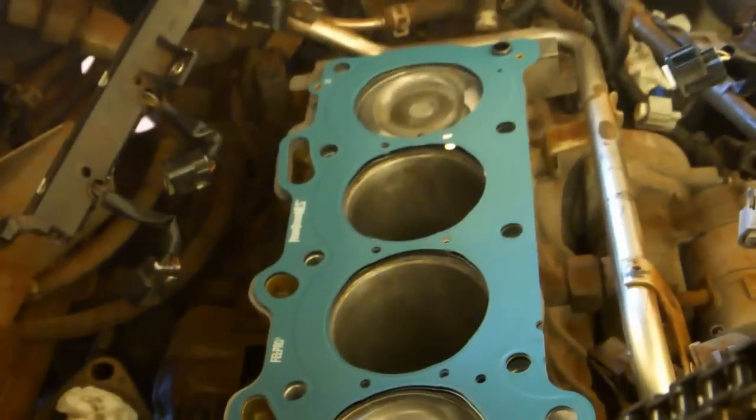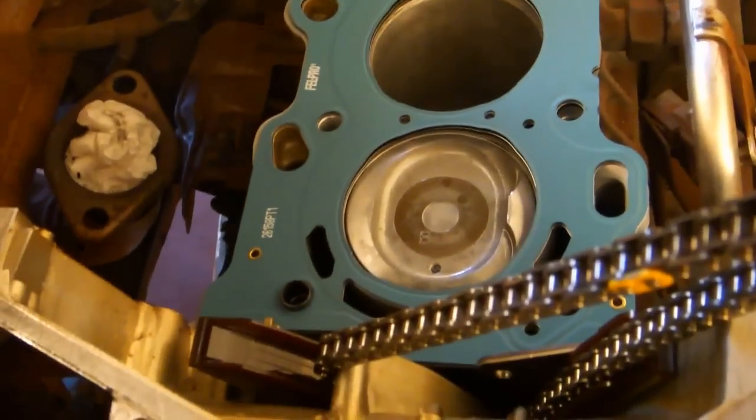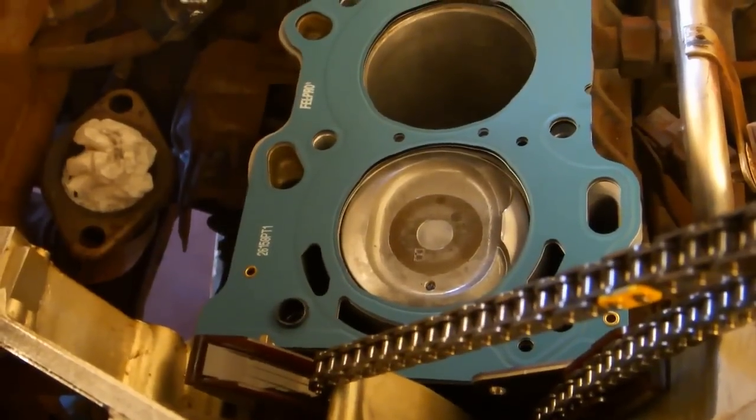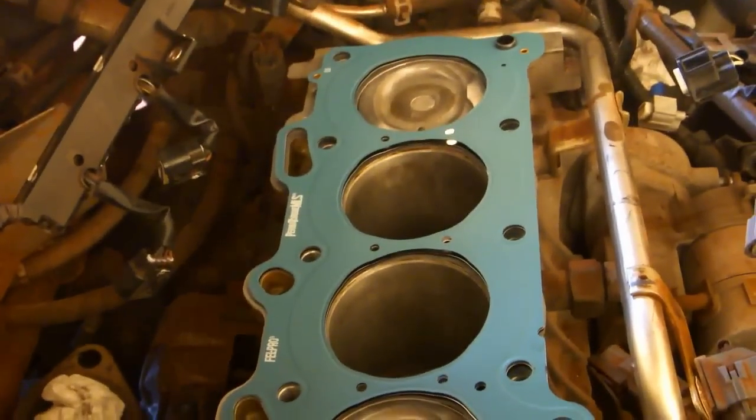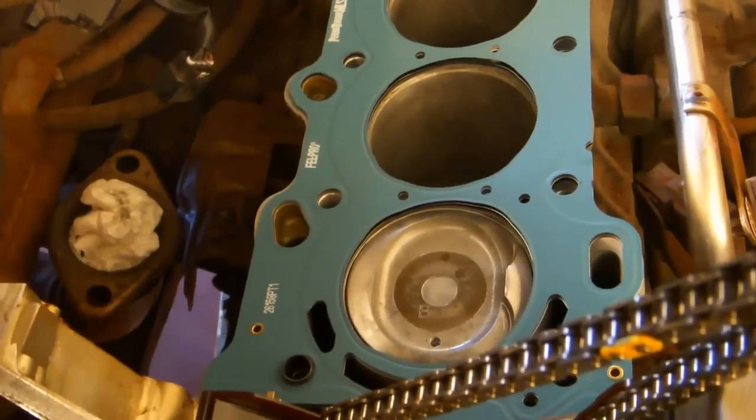I recommend you do a dry run when you go to install a cylinder head. Do it without any RTV so that you can see whether or not everything fits before you go to do it for real. If you don't do this, chances are that you're not going to get it in the right way the first time, and you're just going to end up with a big mess to clean up.